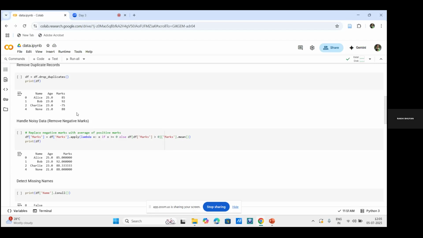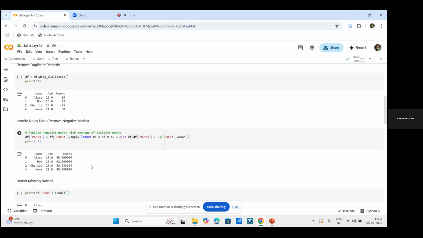So if some students have 85, 92, 88, then this part will calculate the average of 85, 92, and 88. The full logic is that for every mark x in the column, if it is a positive value, keep it. If it is negative, then replace it with the mean of all positive marks.